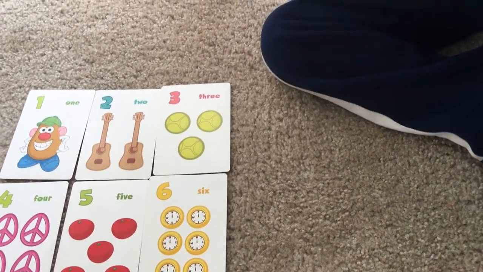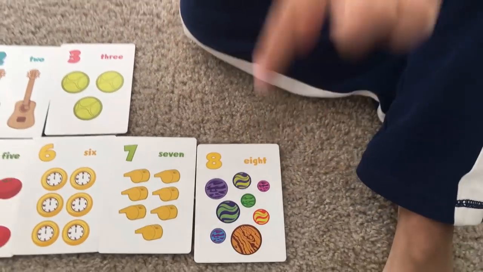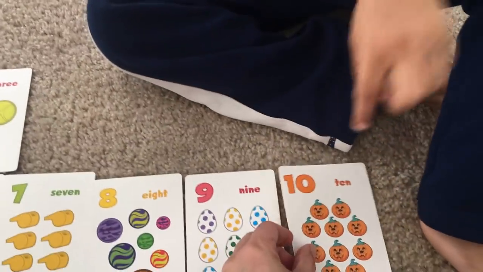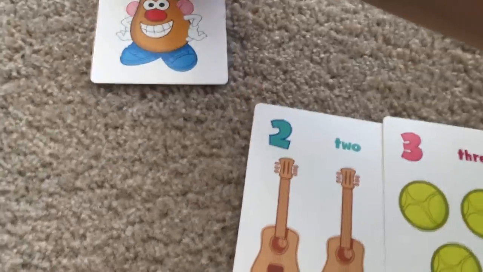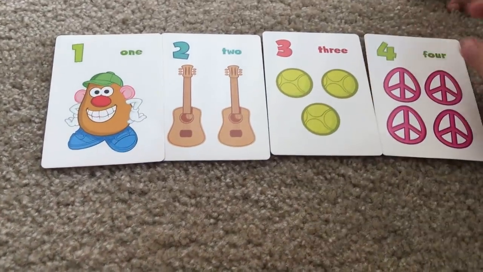Two, three, four, five, six. Seven, eight, nine, and we got ten. So what we're going to do is we're going to move them and put four right here. Okay, so we'll do one, two. I'm going to have you count so you can show everyone how you count.